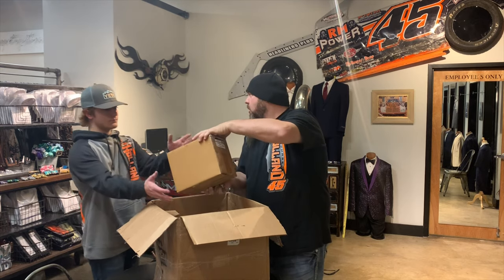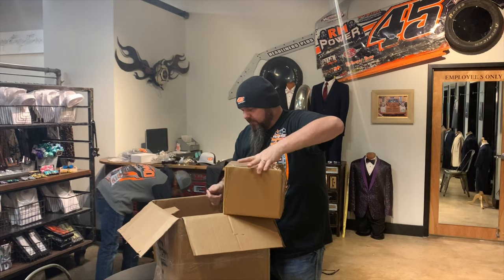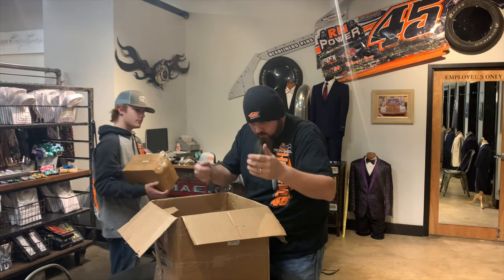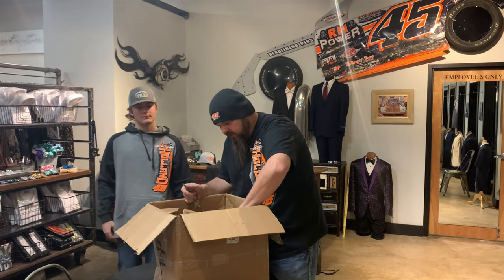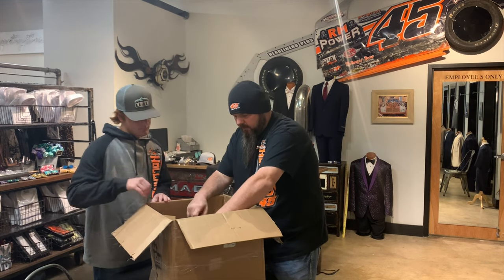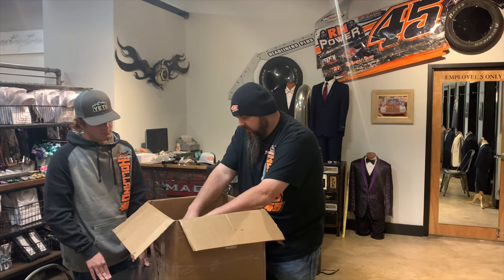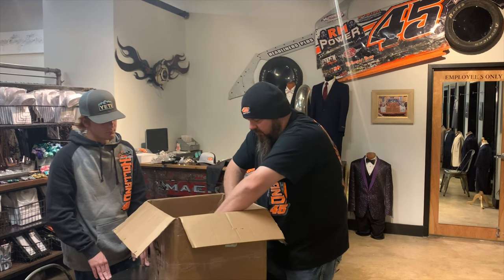We like to carry the right — that would be the right — and then here's a left front spindle. We're racers and we like to race hard just like everybody else. You just never know if you get in a little incident. You want to be able to fix your car, and not everybody has the parts that you need at the track. So it's good to have what fits your car with you.